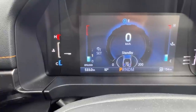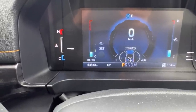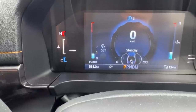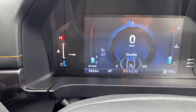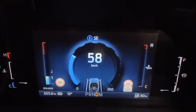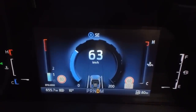So that's the basics of how the adaptive cruise control system works. We'll go out for a little drive, as I said earlier, and then I'll explain and show you the adaptive cruise control working, but also the traffic sign recognition for the speed limits. Now in the bottom left hand corner of the screen, you can see that 80 symbol, which is the current speed limit of the road that I'm driving on.